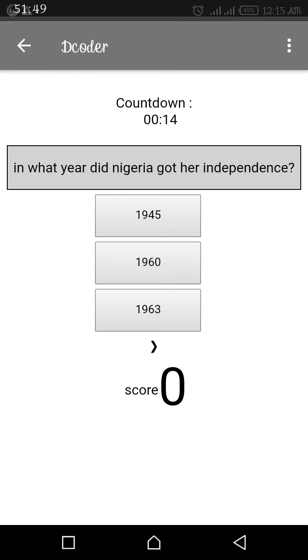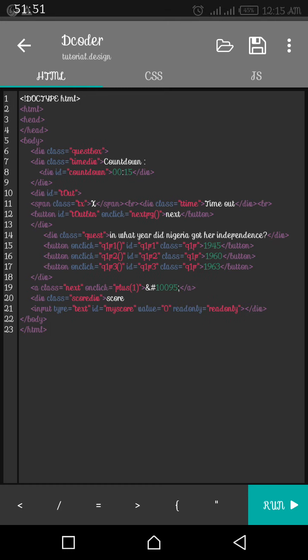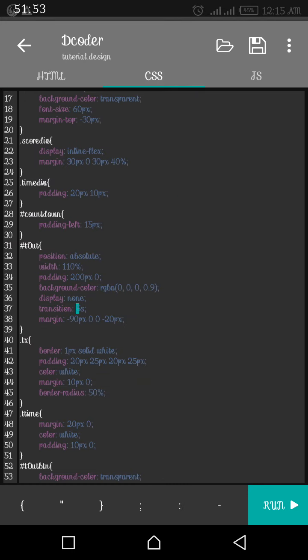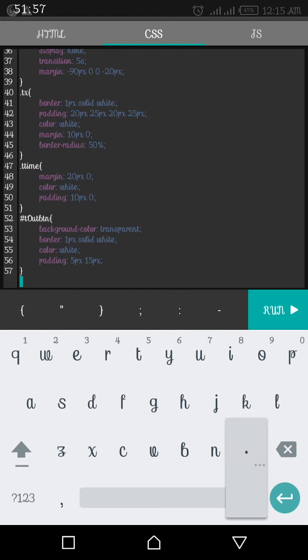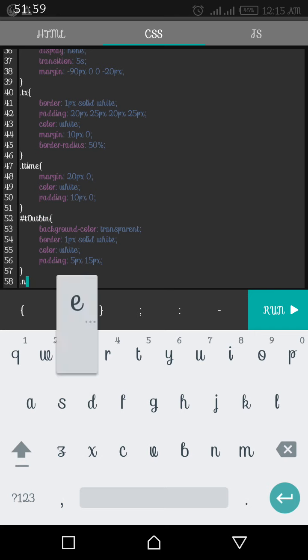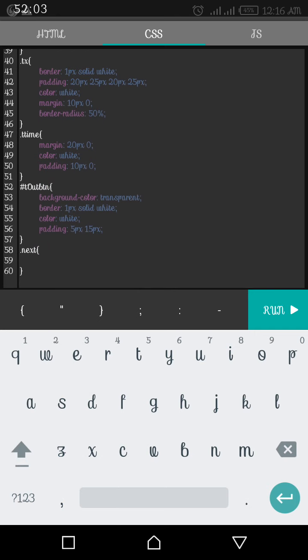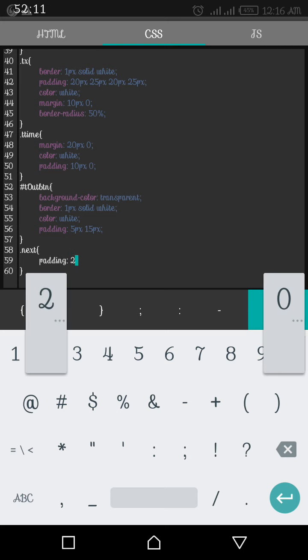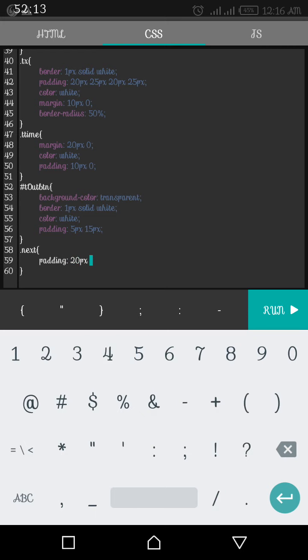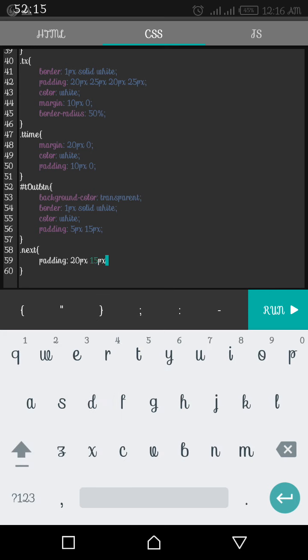Yeah, exactly. So class is next. Let's just write it anywhere. Okay, let's come here. Class is next. So for padding, the top and the bottom should be 15 pixels, 20 pixels up and down, 50 pixels left and right.